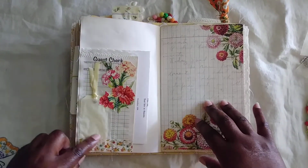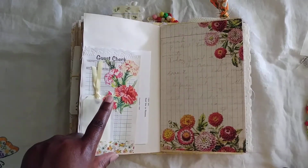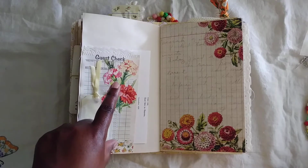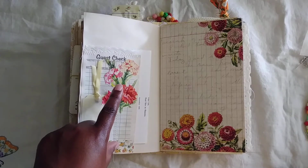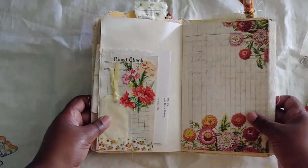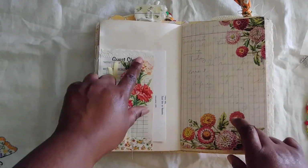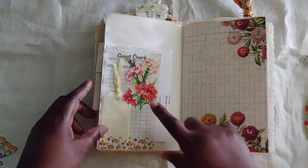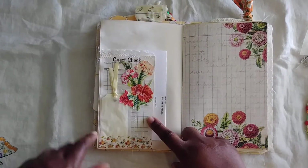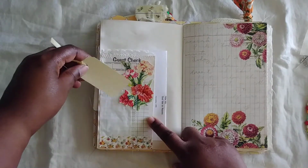And then I altered this guest check. This is vintage, and it came from, oh my God, I'm going to mess up her name. Pedro. Oh my God, I'm so sorry. That's why I always call you P, because I always butcher it. But she sent me this in Happy Mail a long time ago, and I just stitched it on here. And I added this glassine bag and some washi tape, and then I just put this little tiny tag so you can journal on.